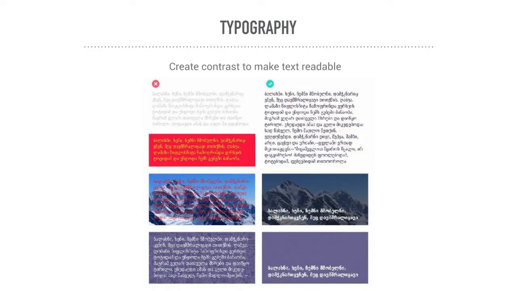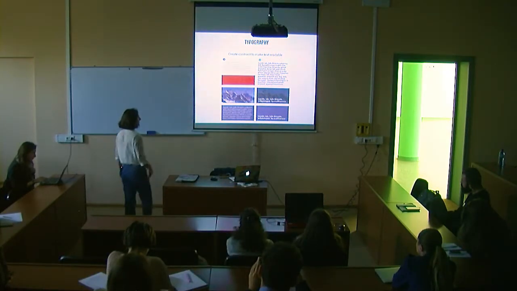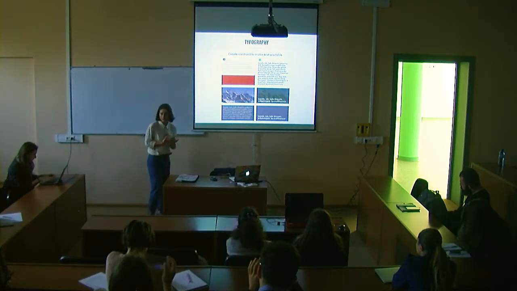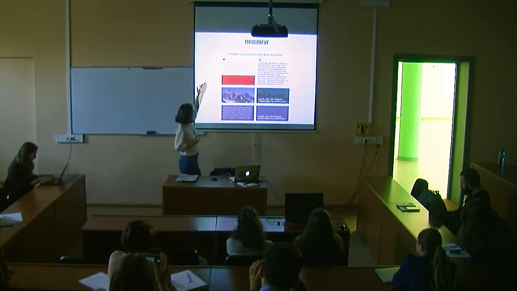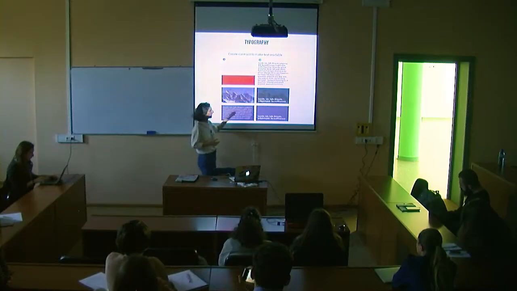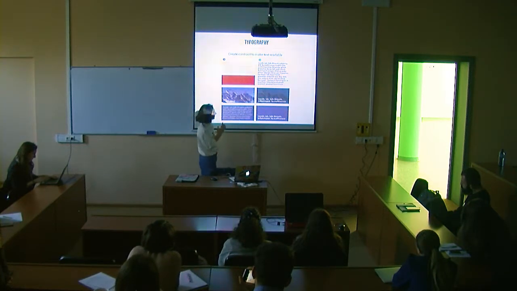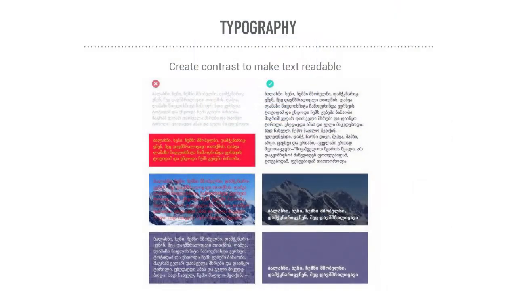I lost one slide, I guess. Yeah, another advice on how to make text readable is to have contrast with the background, because you really can't see this quite well. It's horrible. It's even more horrible. And you can see texts that are in contrast with the background. I will also say that to make text more readable, do not make line spacings too big.